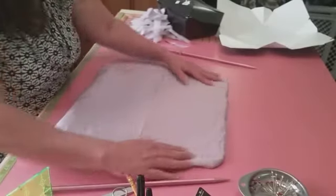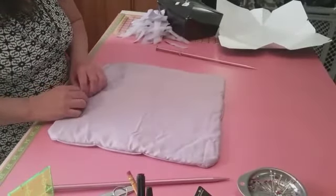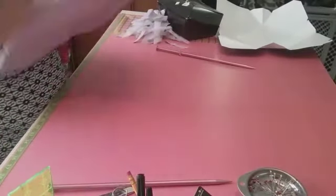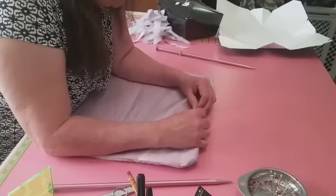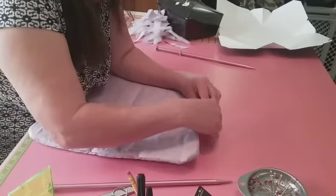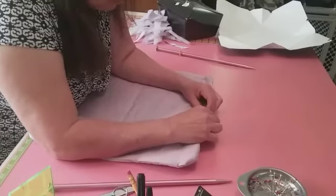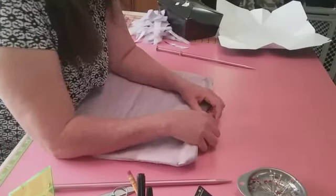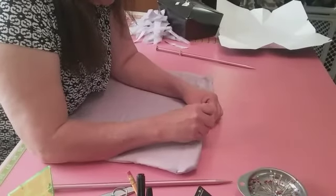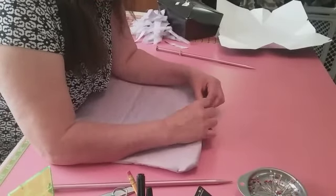Now the next thing we want to do is go around it. But I don't want to zigzag it. I want a straight stitch. I think a straight stitch would look a whole lot better. Alrighty, and I'll see y'all when you get back.